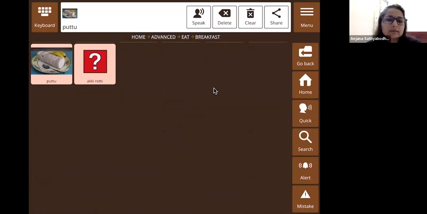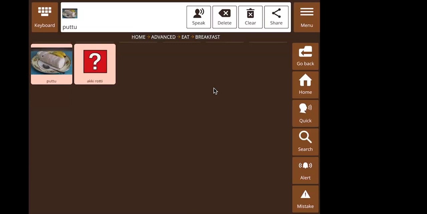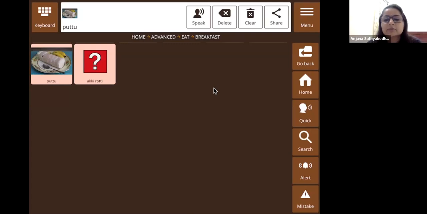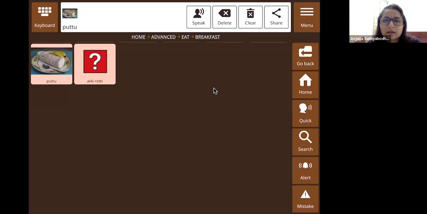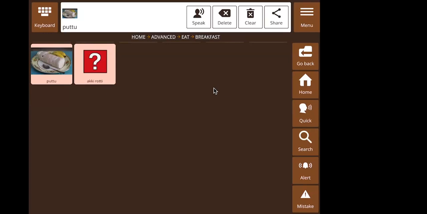An SLP should be able to tell you if your child is able to pick up on symbols, like line drawings and cartoon clip art kind of pictures. Then you can actually retain some of the symbols as they are, because there are some abstract words and you'll have to go with those. But if you want, you can add photographs. There is an option of adding GIFs also. That's the latest edition. You can upload. Okay, need to try that.